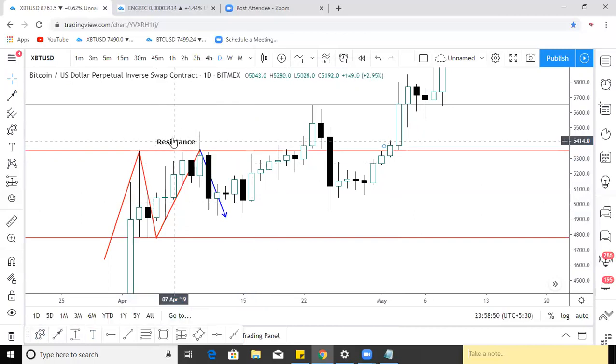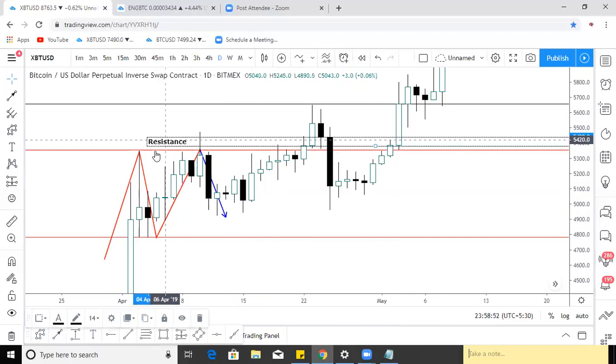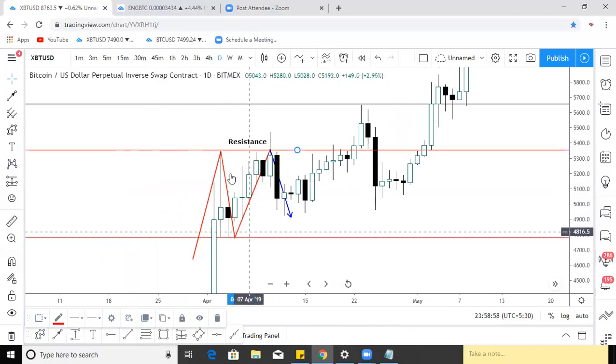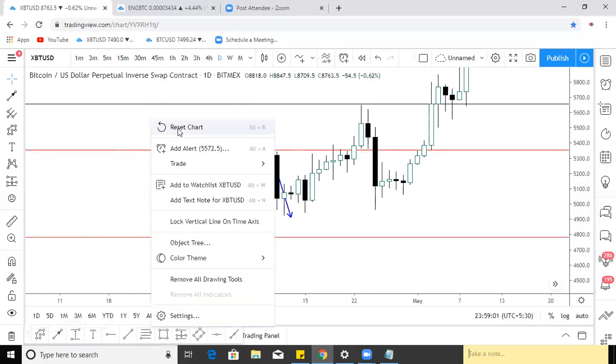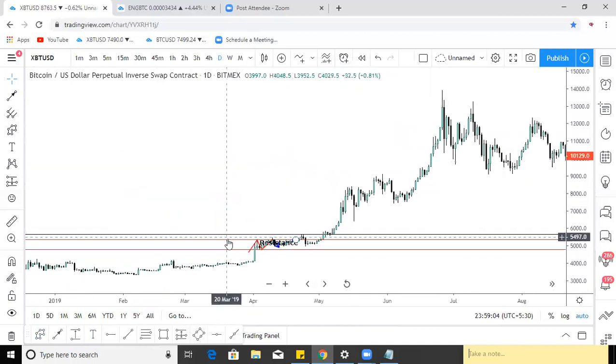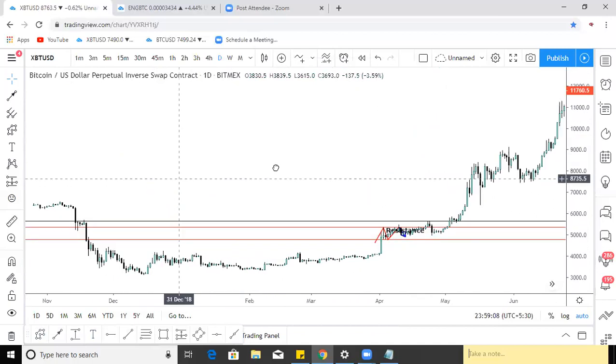Okay. If this is our resistance level, this level is going to be important for us and we will take care of it. Now what I'm going to do, I'm just going back to this level, the upper red line. Remember this upper line, this was our first resistance level we are looking for.